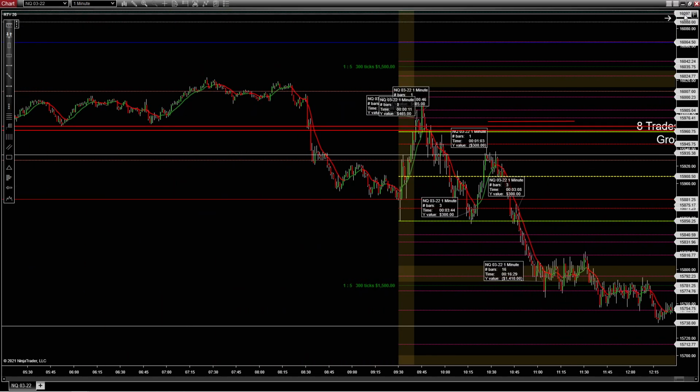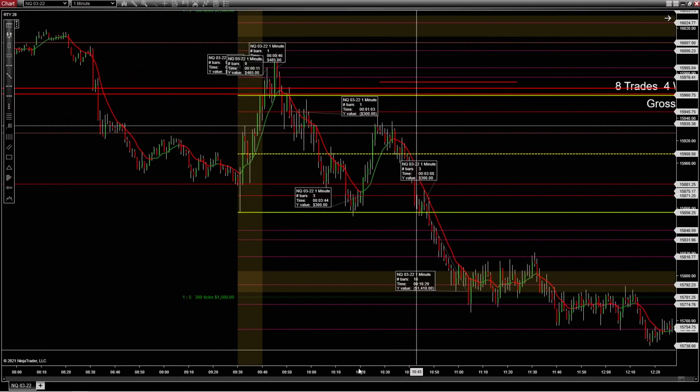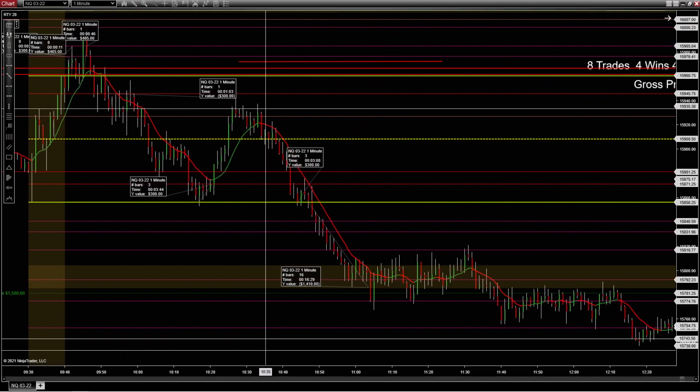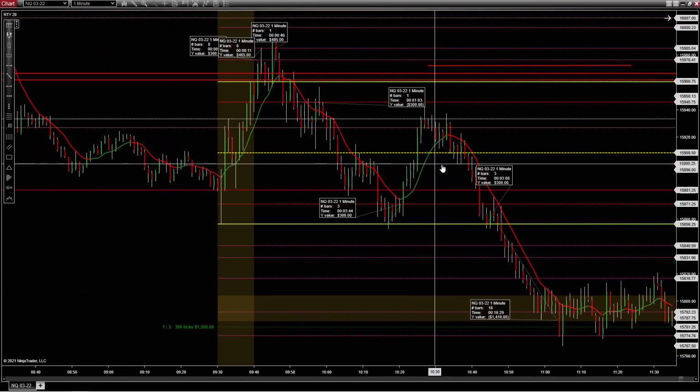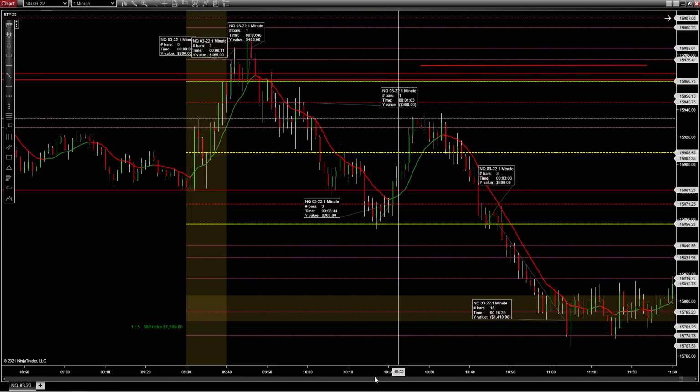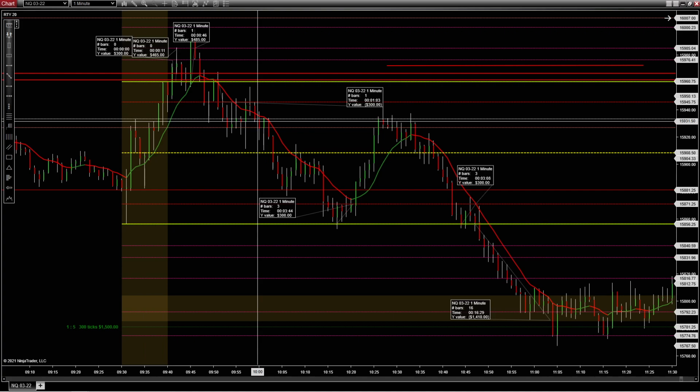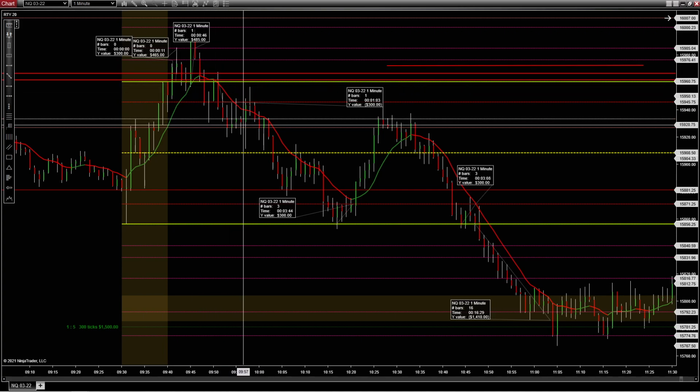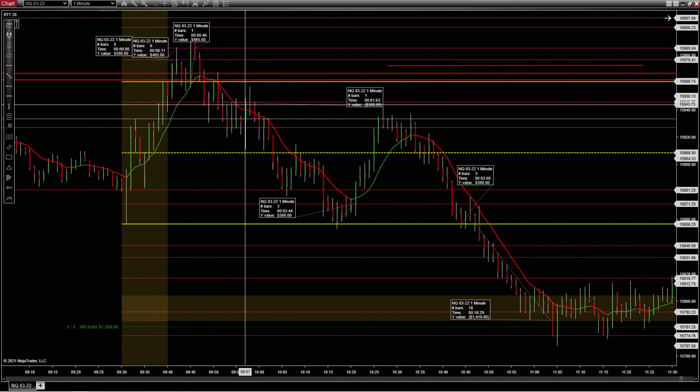So what I suggest to everybody, and there's a lot of people in this room that have already bought this indicator and are trading with it, and I've got some good reports from some people. So, it's just a matter of learning it. When you first get it, you should trade sim a few days just to make sure that you're understanding how it works and you get comfortable with it. And then you switch over and start trading live with it. That's with any indicator that you ever purchase.